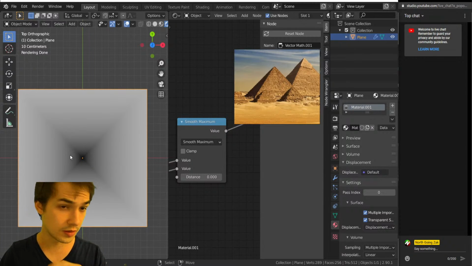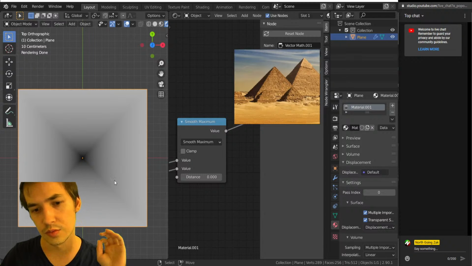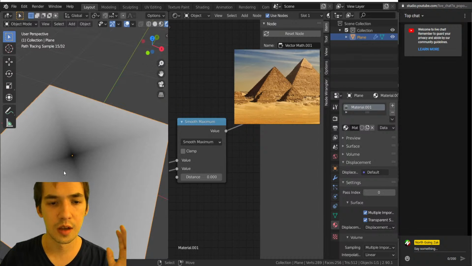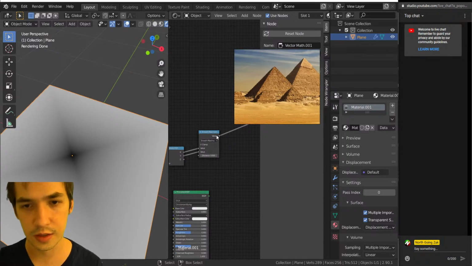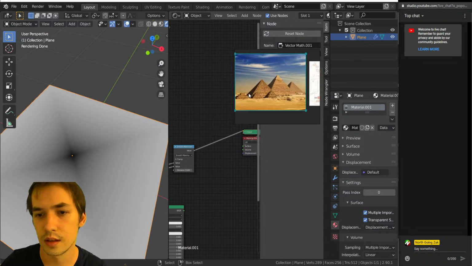It's synonymous with the number 0, and as it becomes more white, it becomes closer to 1 in a vector space. And you can have values higher than 1 and lower than 0 if you don't clamp it, and that's what that is. If the values become larger than that, it just clamps it to 1 or 0 if it's too high or too low.